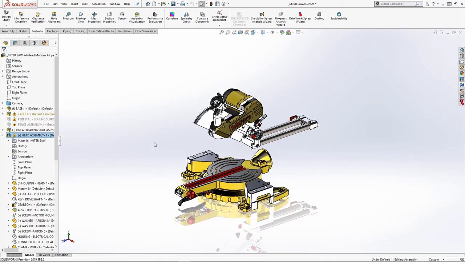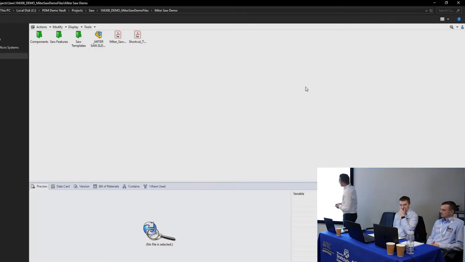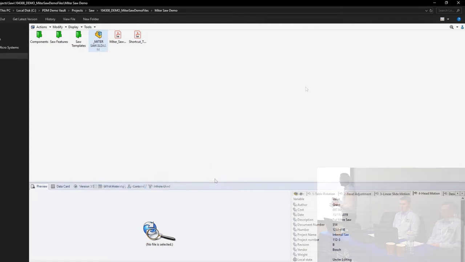Now, what I'd like to show you guys now is, let's repeat that scenario, but we're using PDM now. And this is a real scenario. So where I'll start is in the PDM vault, and I'll show you how the interface differs. So right away here in the vault view, you'll see some things are a little bit different, even though it's based on the Windows Explorer interface.